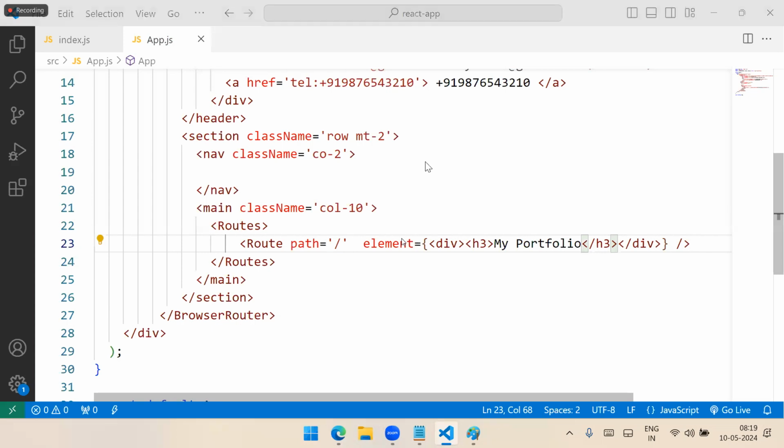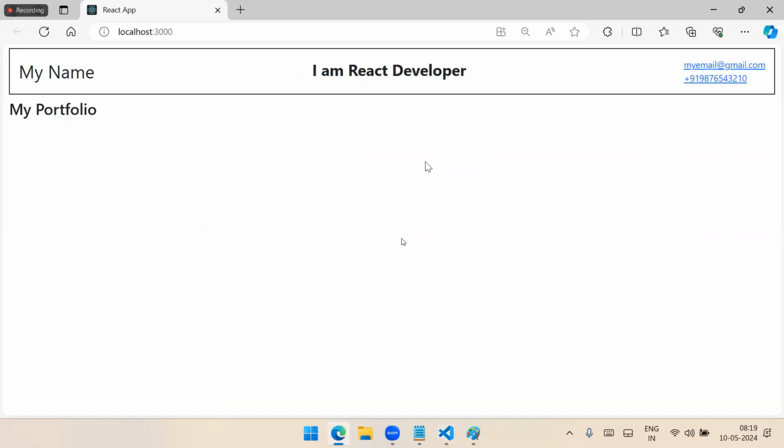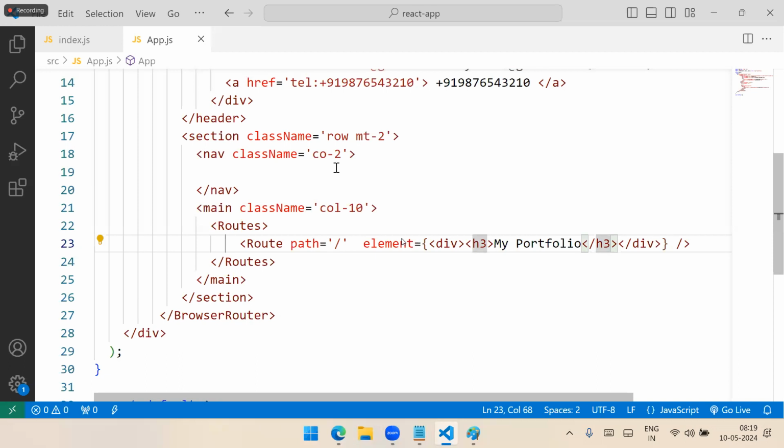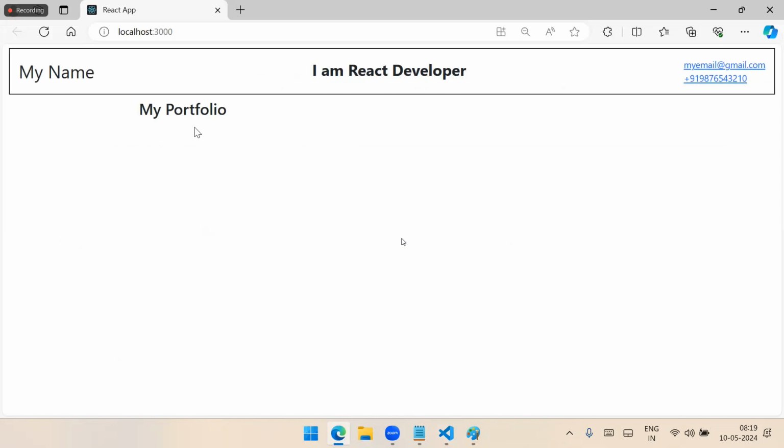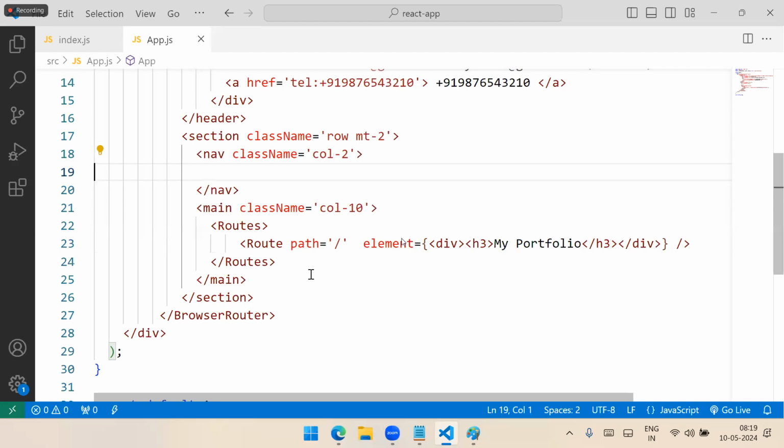You see now it automatically comes here, my portfolio. Now you can see here, it is going to display like that. So this is just a heading.